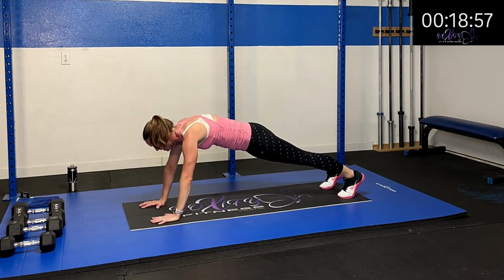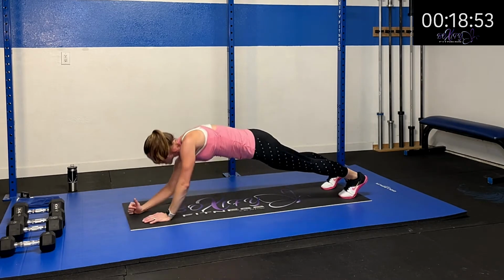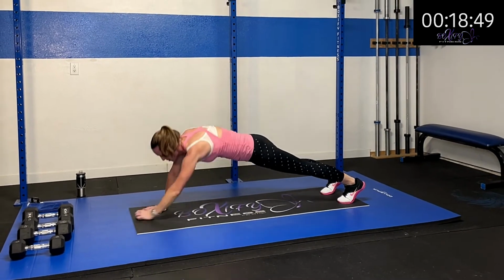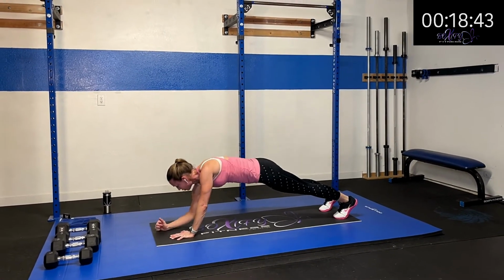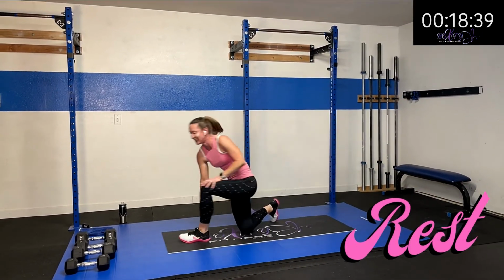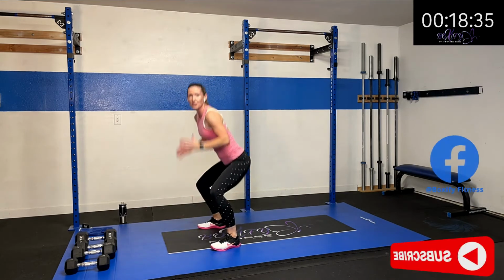And I know, lots of things to think about. I know, I'm giving you a lot. I'm just trying to keep you focused on the right form. Slow it down and control that. Here we go. 5, 4, 3, 2, 1. Rest.